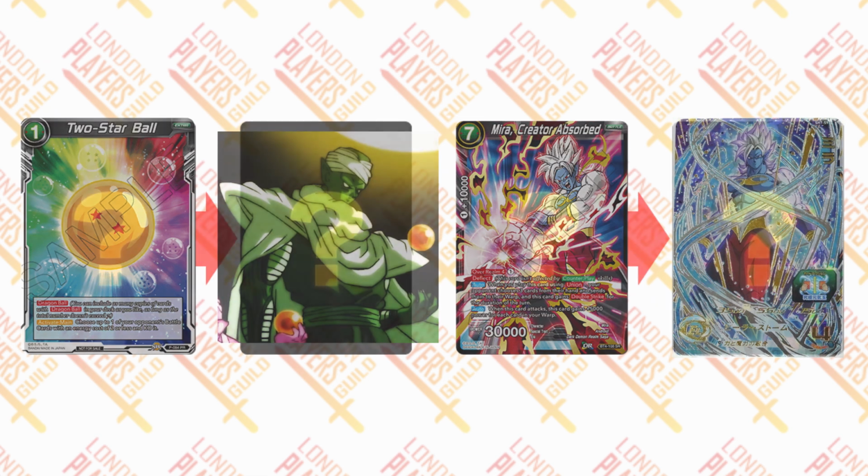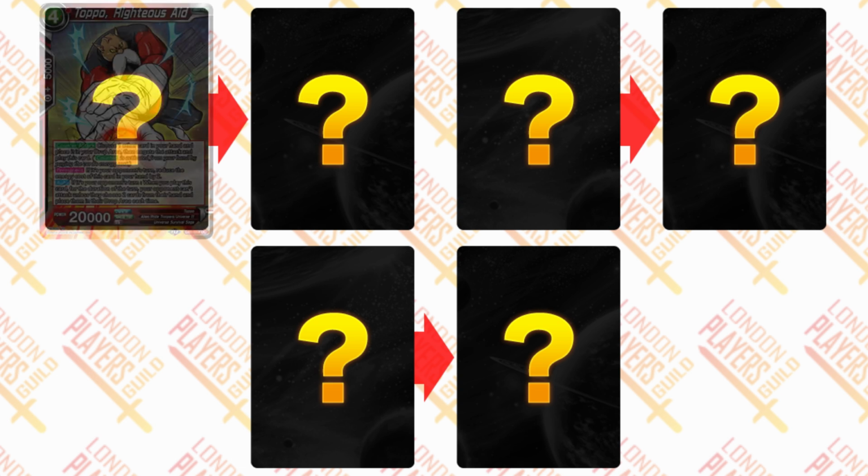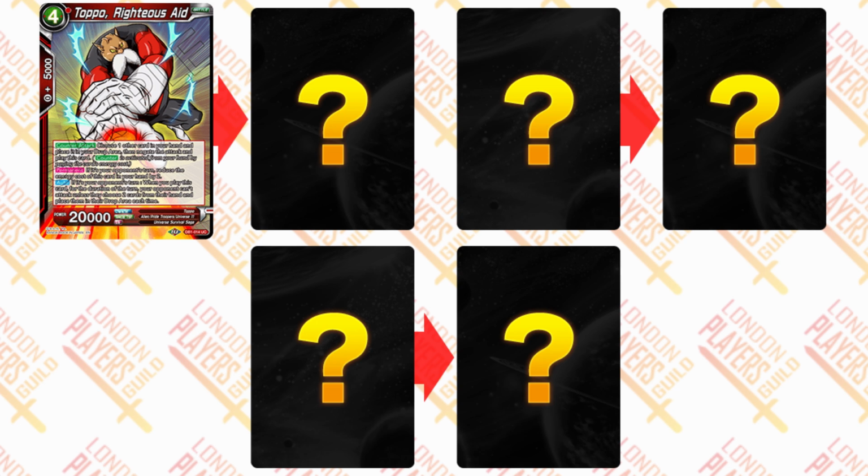Now we get into the tough part, breaking down what red, blue, green and yellow are going to be, and we'll start with red. Realistically, what is and isn't going to be reprinted? Now, I personally think Topper is going to be in the next event pack, but for argument's sake, I will also put Topper here with an alt art reprint.